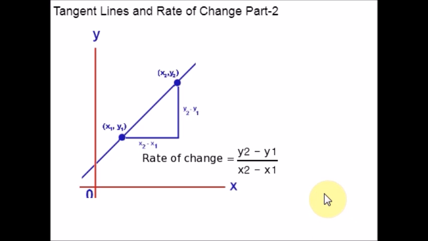What we want to do here is to determine just how fast f of x is changing at some point, say x is equal to a. This is called the instantaneous rate of change, or sometimes just rate of change of f of x at x is equal to a. As with the tangent line problem in the previous video, all that we are going to be able to do at this point is to estimate the rate of change.